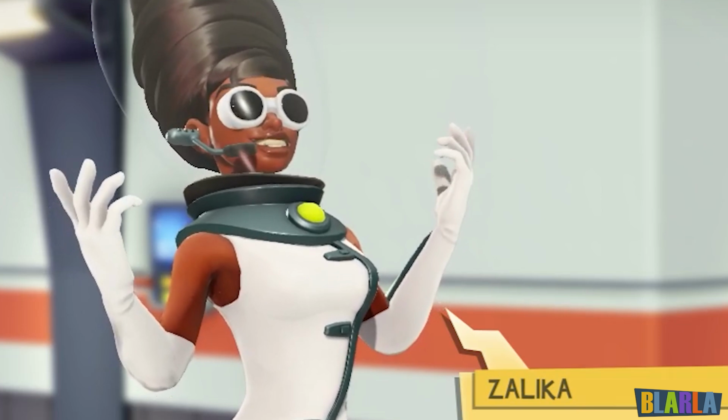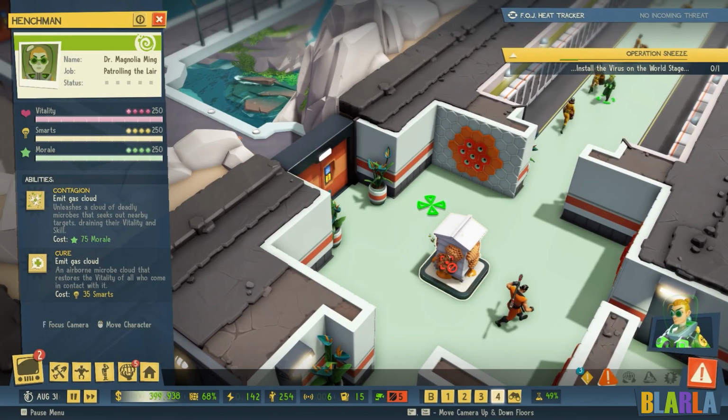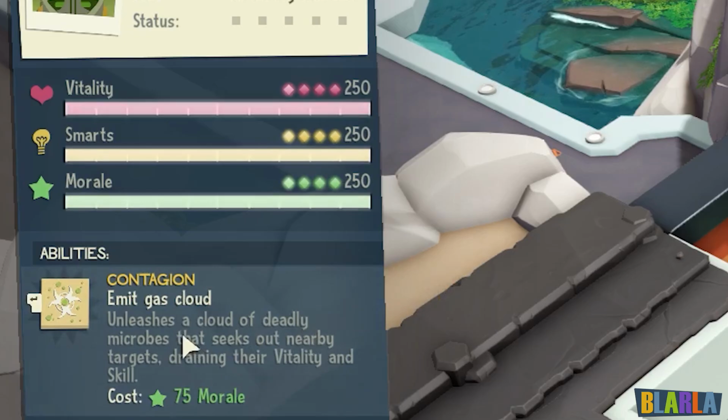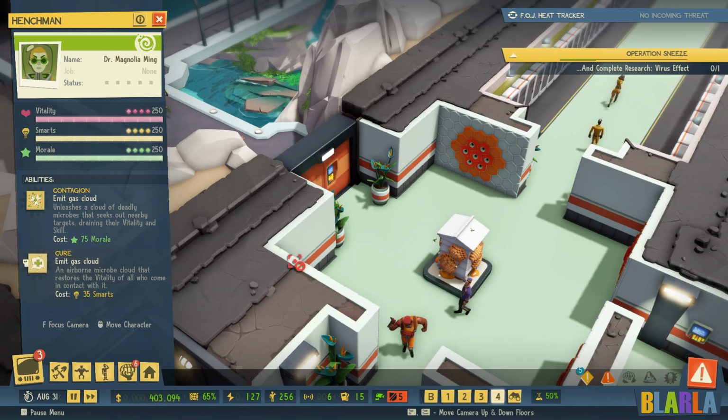Welcome to the team, Dr. Ming. Looking forward to checking out Dr. Ming's abilities. Contagion. Emit gas cloud. Unleashes a cloud of deadly microbes that seeks out nearby targets, draining their vitality and skill. Cure. Emit gas cloud. An airborne microbe cloud that restores the vitality of all who come into contact with it. Well, this could be quite useful.